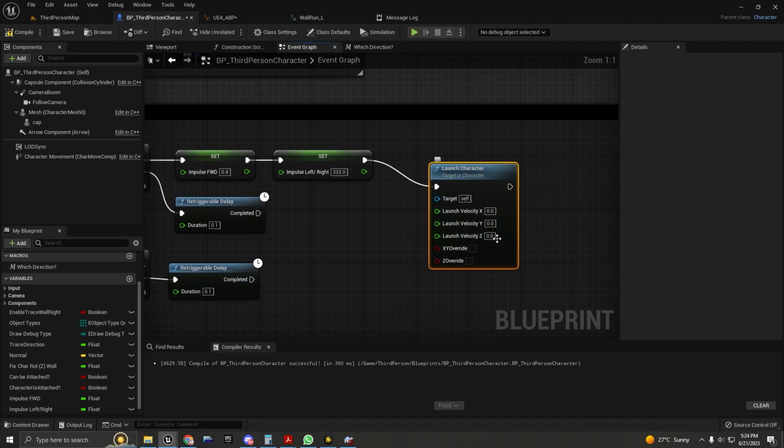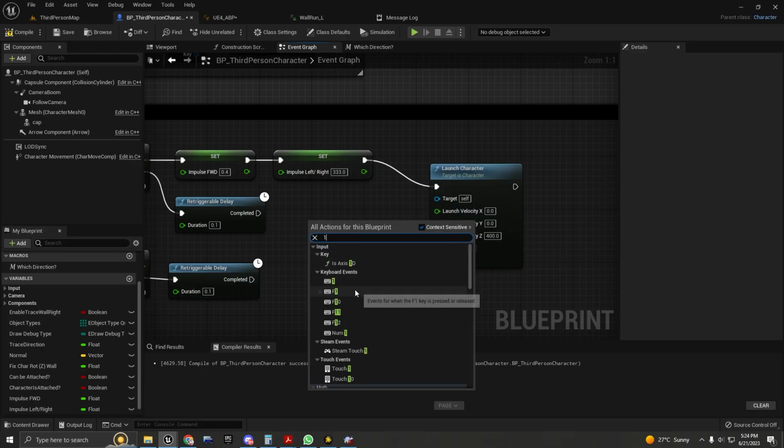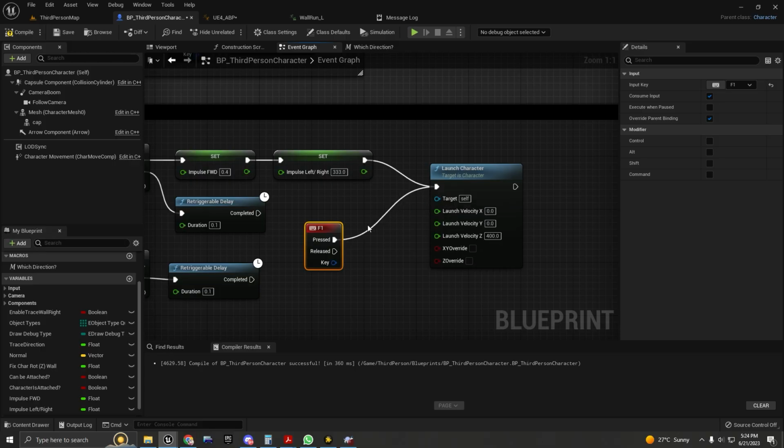The launch velocity Z is how much impulse the character is going to get upwards, to be launched upwards. I'm going to choose a value of 400, and I'm going to show you really quickly how much impulse the character is going to get with 400.